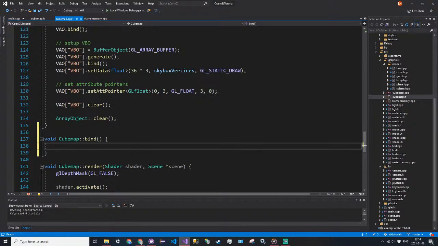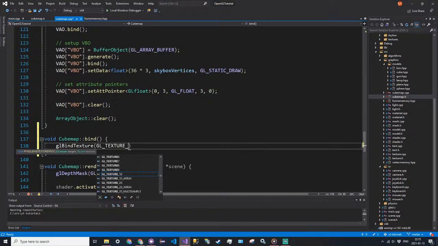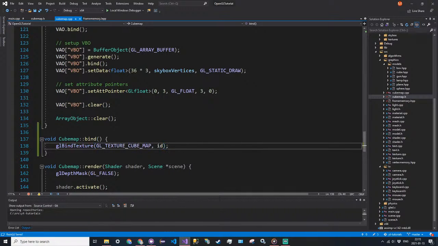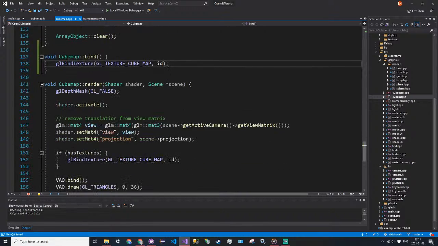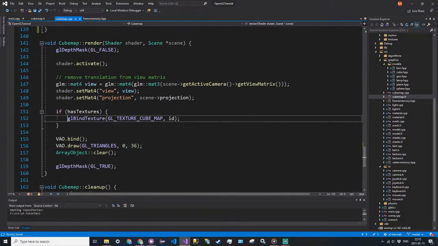Yeah, bind will just be one line. It's going to be glBindTexture, GL_TEXTURE_CUBE_MAP as a target, same as above, and then ID for the texture. And then we can actually call bind in render, but this isn't necessary because it's the same code. Just like that.